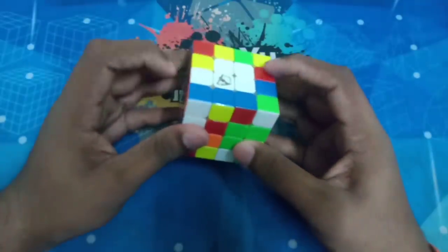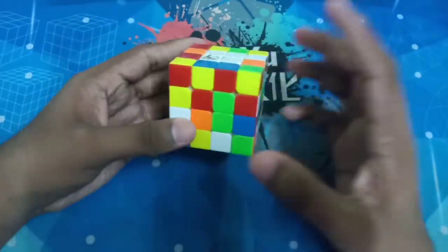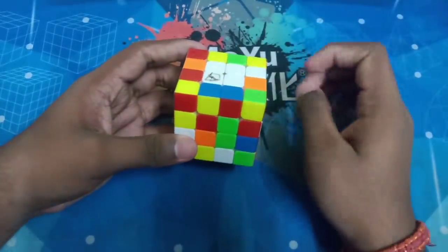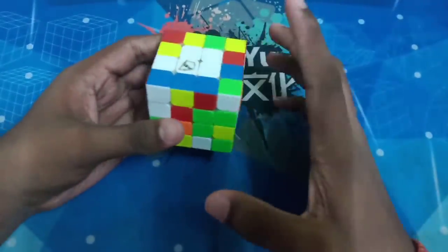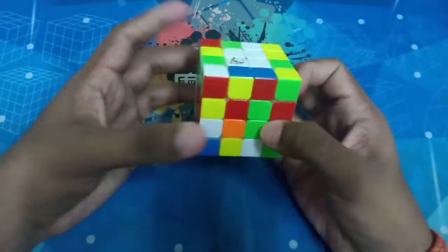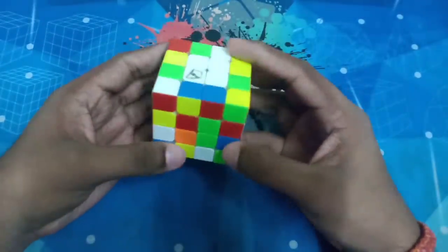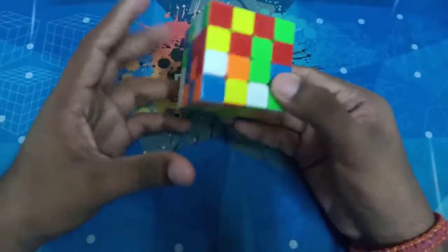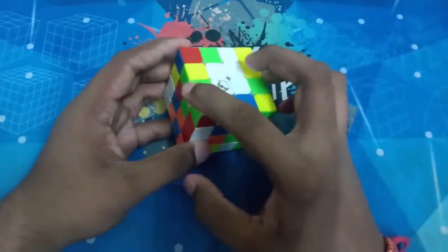So these two pairs can be solved like this. Now you see that none of my centers are solved except two, and none of my pairs are solved, so I just use M slices. I see most beginner cubers doing this move and this move to insert them into the front side. What I prefer is just doing an M slice, or just turning your cube like this and like this. So while I join this, I noticed that the orange and green and white piece is here, and another green and white piece is here.